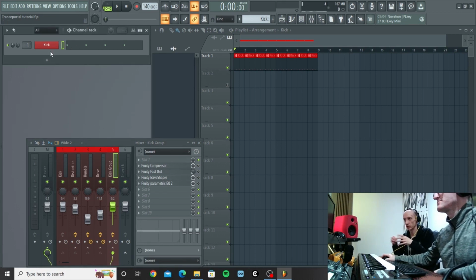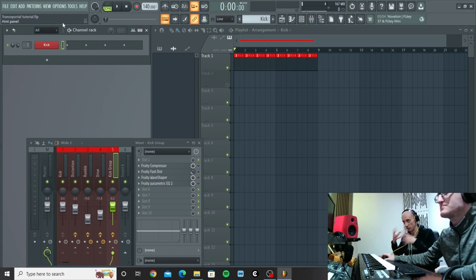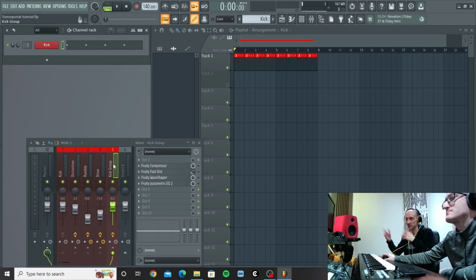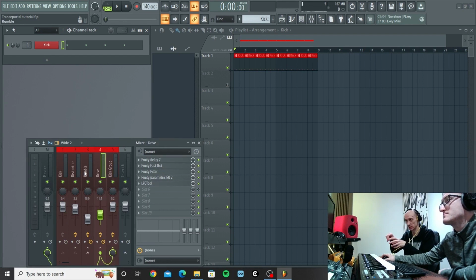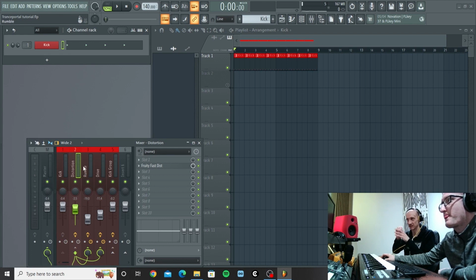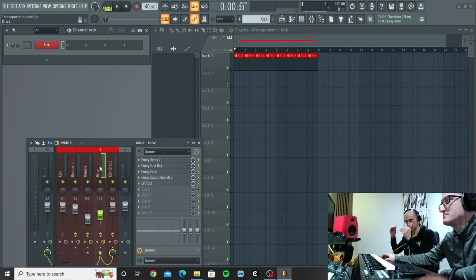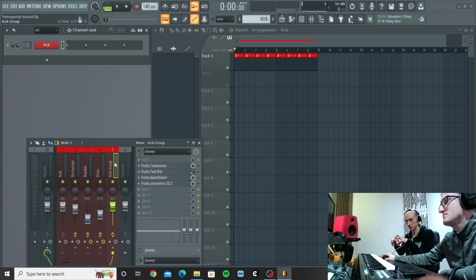So this is the kick group that is bringing in the rumble and drive. So again, just to quickly recap, we took a kick and we sent it to the distortion. We took the wet signal from that channel and we then sent that to both the rumble and drive to get processed both that sucky reverby sound from the kick and the sort of delayed rolling kick sound with a bit of filter on it to make it slightly more bassy. Now we're taking the rumble and the drive and we're sending both of them to this group, and this group's really just how we polish it up a little.